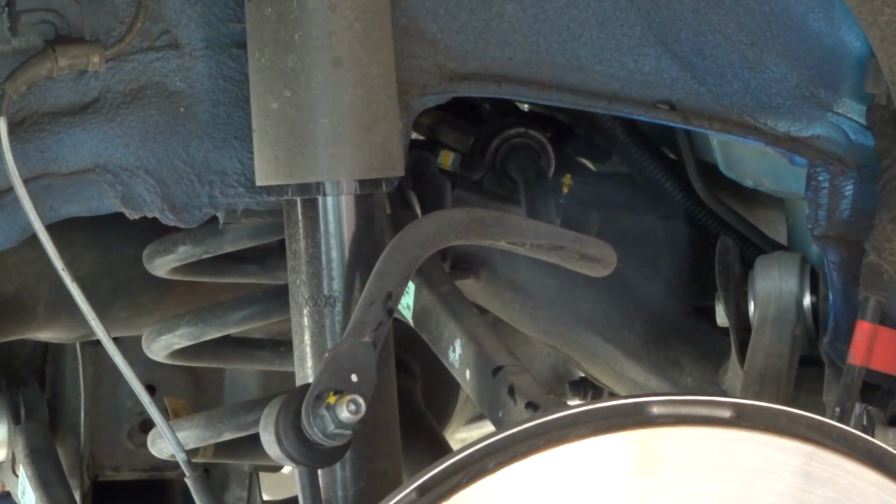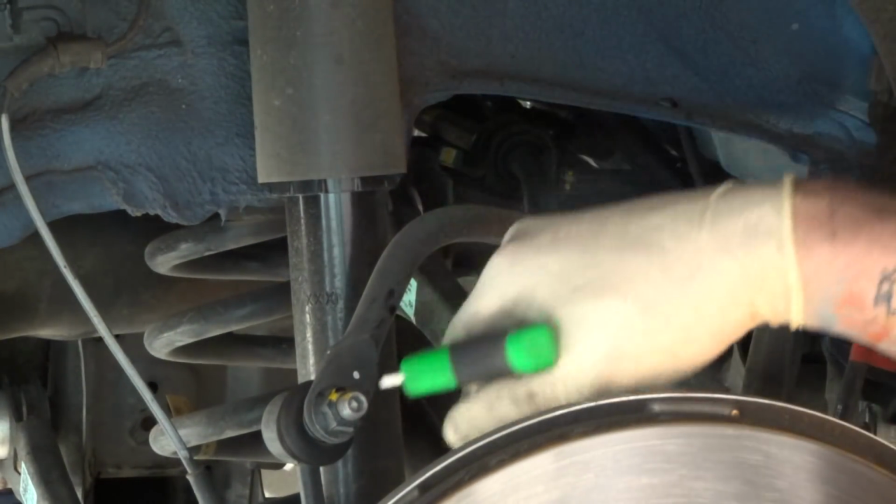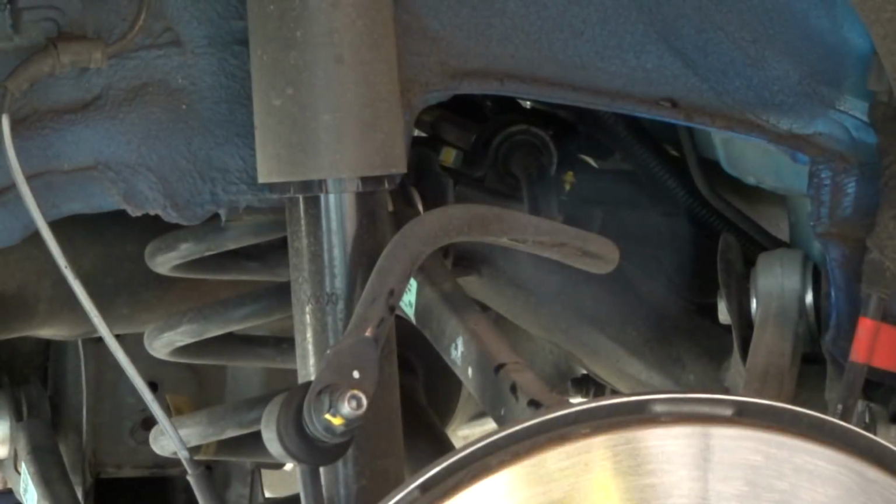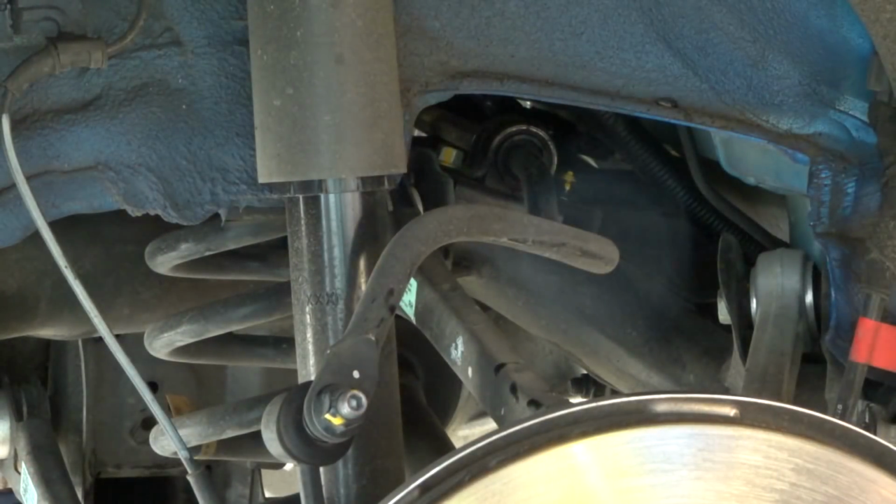All right, if you don't have air tools at your house, you want to use a 17mm and a 6mm Allen. Put the Allen into the end, 17mm on the end like that, put the Allen inside, and then loosen it up. Make sure that Allen doesn't turn. I, on the other hand, have air, so I'm going to buzz that off real quick with air. Works a lot easier that way.